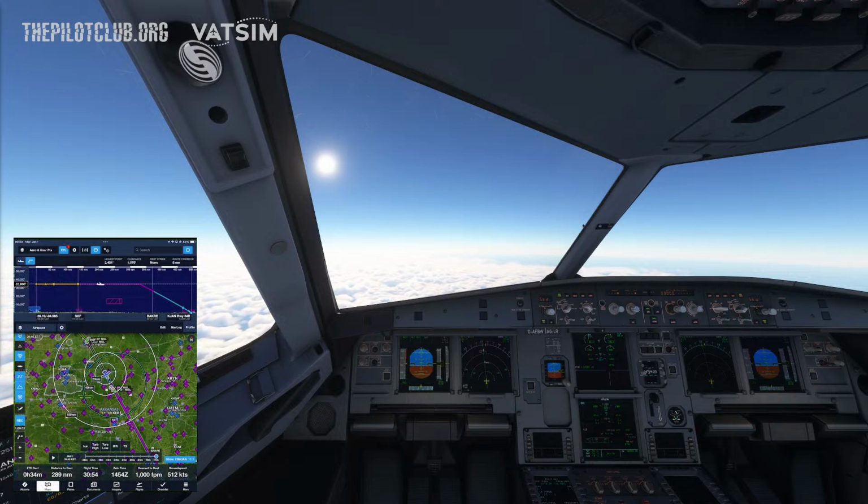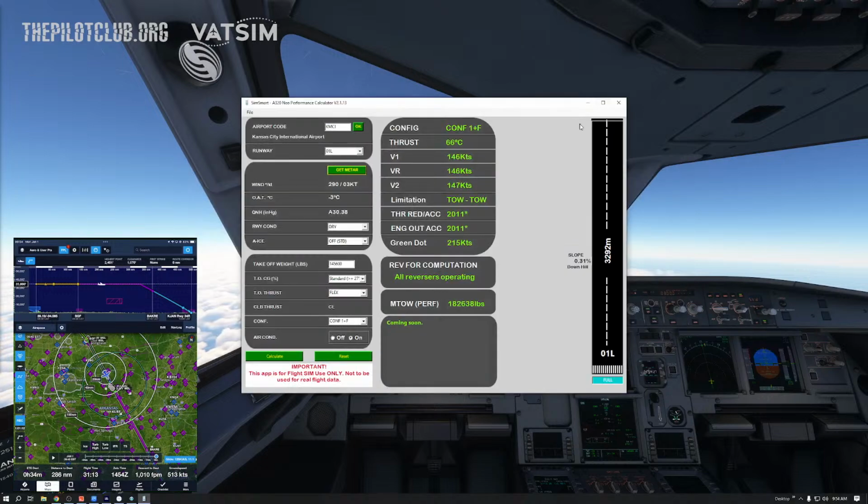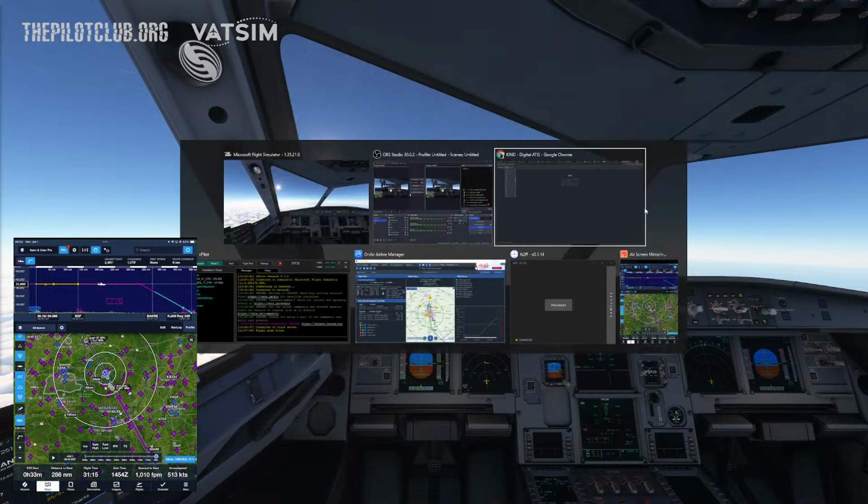Everything's been working well. The flight's been going great. Decent weather to fly. Passengers are happy. We don't have a full flight today, just 126 pax I think we have on board. Flying for TPC charters. Speaking of, let me close that. Don't need that anymore.